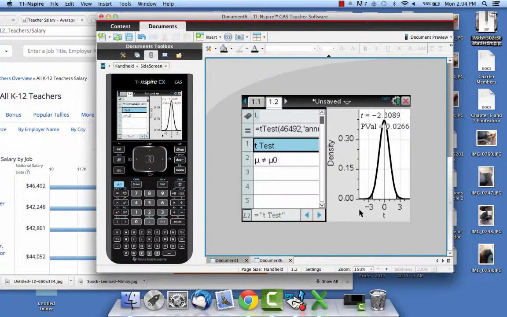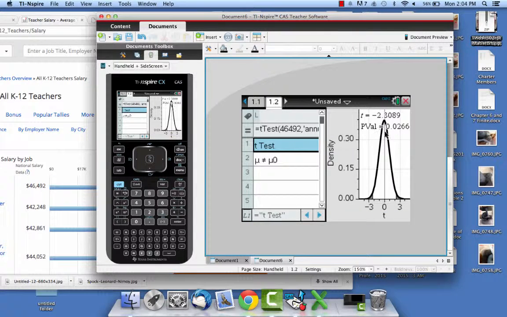Okay. So when I do this, it gives me this little normal curve, and you see how it's shaded in the two regions that make up the p-value? So those added together are 0.0266. So let's say that we were using an alpha of 0.05. Because 0.0266 is less than 0.05, we would reject the null hypothesis. So we would say it is not the case that these top paid professional bull riders make the same as teachers. In fact, they make less, which is bad. It's a dangerous job. You definitely should not do it.